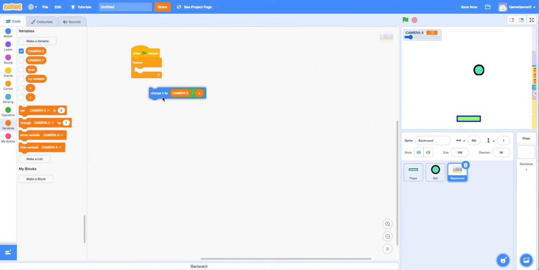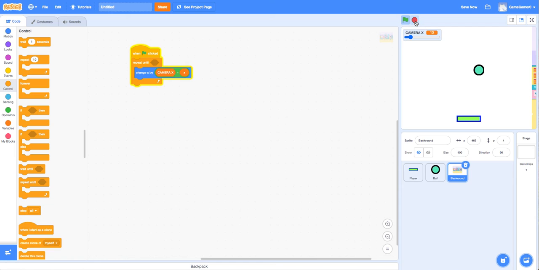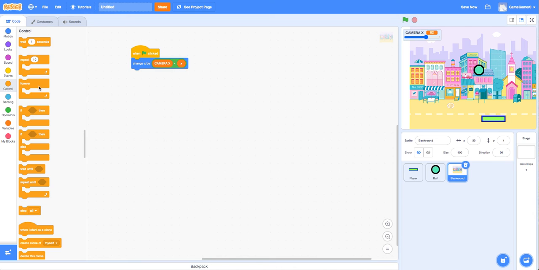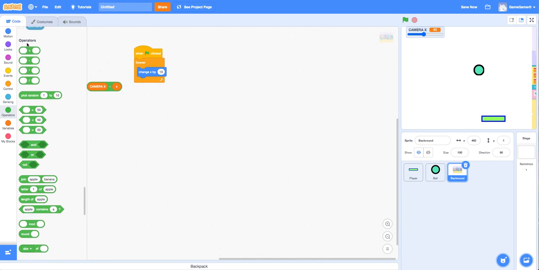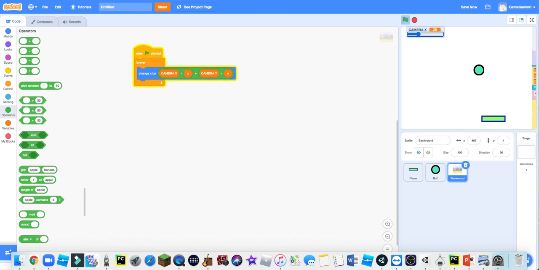Let's actually do a repeat until. Or not. Put 0. There we go. Yeah, we're gonna put a repeat. Sorry, guys. Forever. No, because that won't work. Let's try something. Let's do a plus. And then duplicate this. Except, make this camera Y, and then Y. And it decides not to work still. Oops, that was my mouse. Hold on, let me get that back.